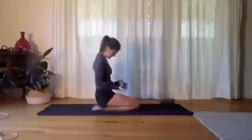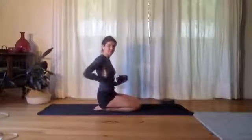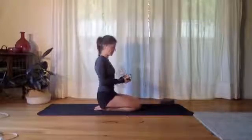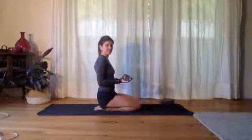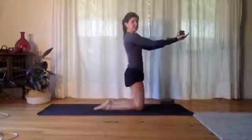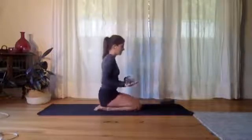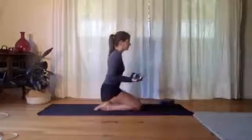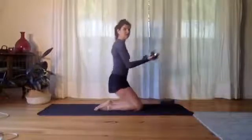Elbows are bent. And with this exercise, one thing to really remember is that your shoulders stay above your hips. So you're not leaning into it, you're staying nice and upright. Let's try and broaden the collarbones. And when you're ready, press through the palms to straighten the elbows and sit up onto your knees. Good, and then bend at the elbows, sit back down. Let's breathe out as we lift up, and then breathe in as we sit back down. Good. Exhale, lift, inhale, lower.